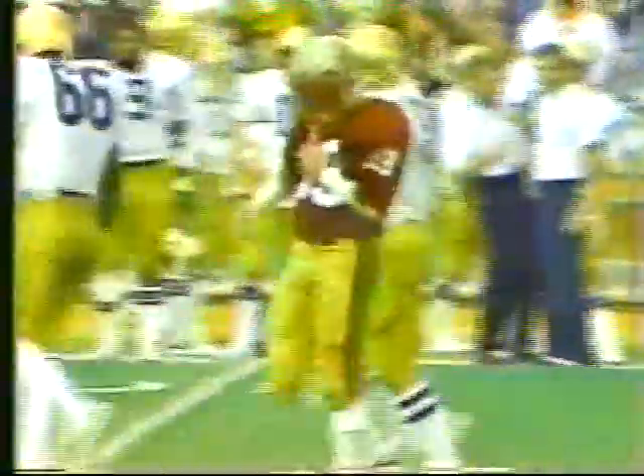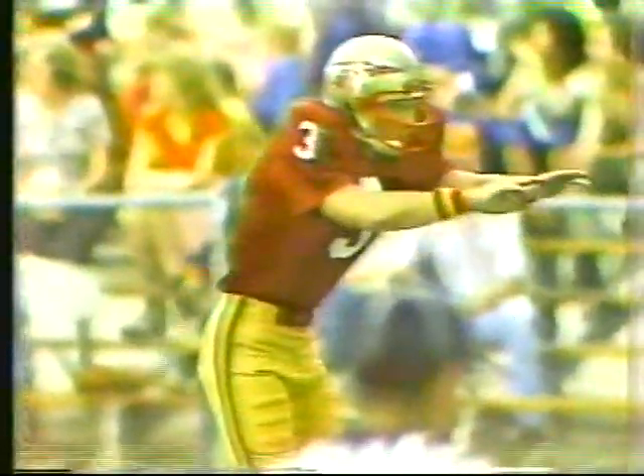Third down, eight yards to go. Unglaub to the top of the screen, Platt to the bottom. Jordan dropping well back — down the middle — Unglaub almost makes the catch, but unable to hold on as Charlie Myers, who is having a big game at cornerback, was right with Unglaub over the middle. Jimmy Jordan's first two passes go incomplete. Myers is a heck of an athlete — you can see him get up into the air while running full speed. Ron Stark back to punt — this one he hits low. Sandy Jones picks it up inside his 20. Great coverage by the Seminoles: Scott McClain, number 60, gets credit for the tackle — a 54-yard punt by Stark. Navy pinned back at their 16-yard line.